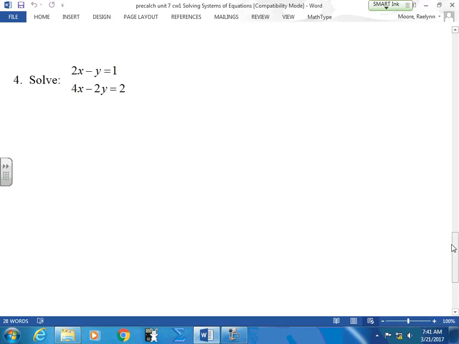Let's solve this one. We have 2 linear equations. Last one, guys. Any suggestions? Solve for y, so how should I do that? Did you want me to solve for y here and substitute? Yeah. Okay, so she wants me to solve for y. So I got to get rid of that negative. All right, so y is equal to 2x minus 1. So we're going to do a substitution in here.